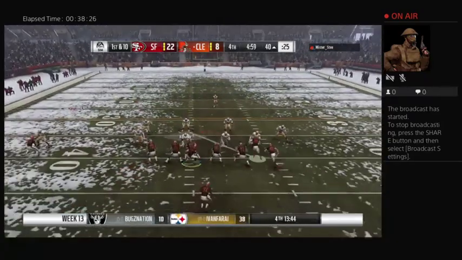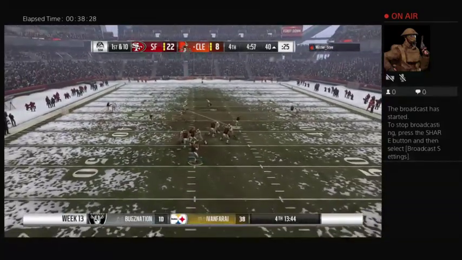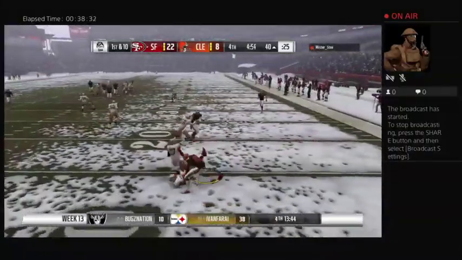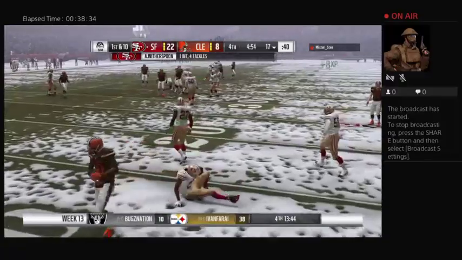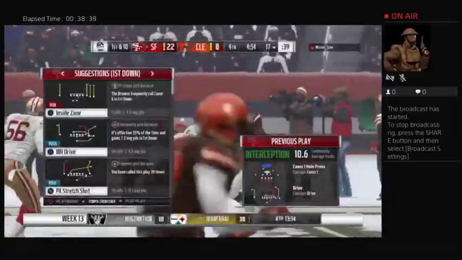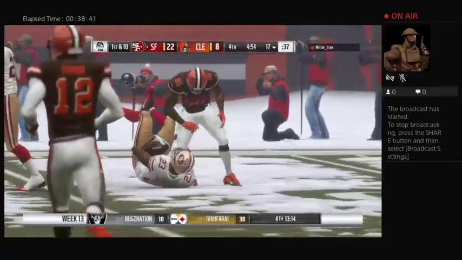Lucky 56. Here's Allen on 1st and 10. And my goodness, another interception, picked up by Akello Witherspoon. And a big turnover there as his guys will get the football back.